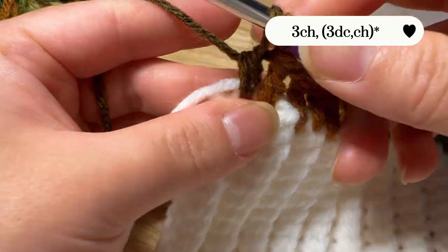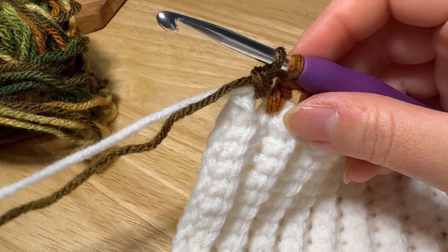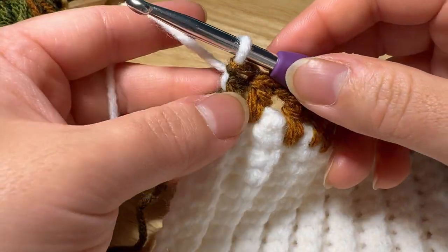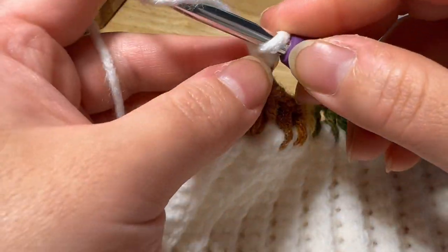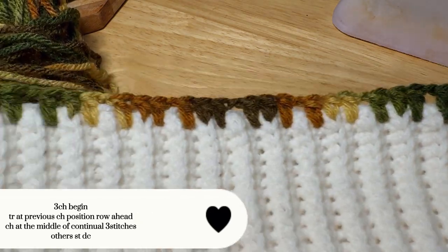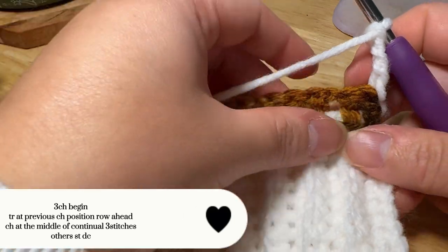When we reach the end of the row, we have to change the yarn color to white. At the last stitch, put the green yarn behind and pull the white yarn through. Then we chain three. This is the first row, and then we turn the work and do the next row.